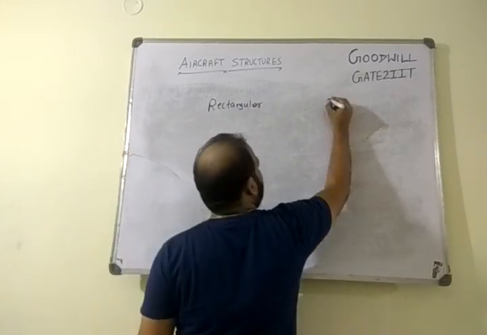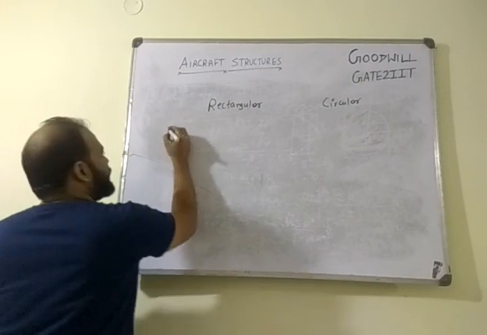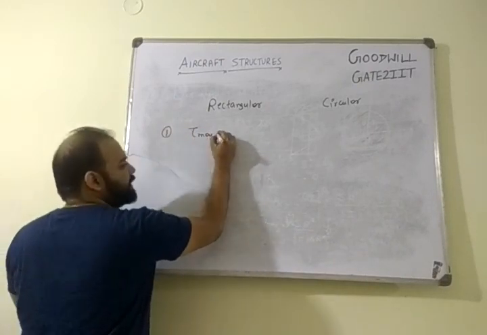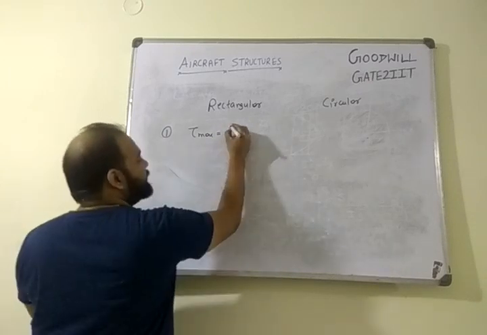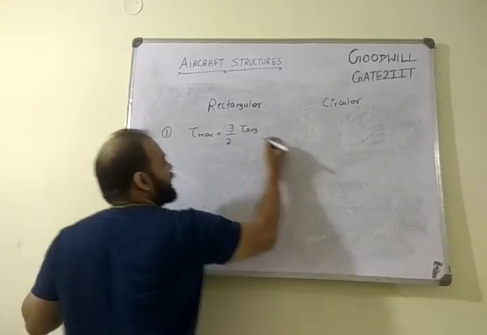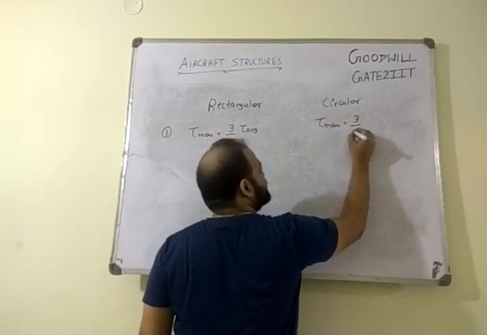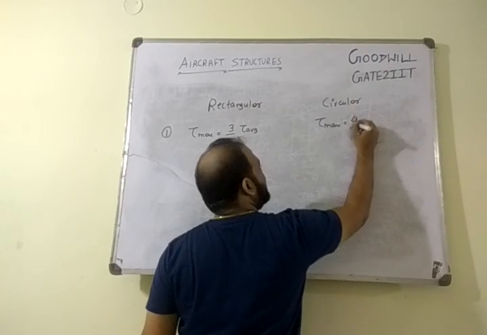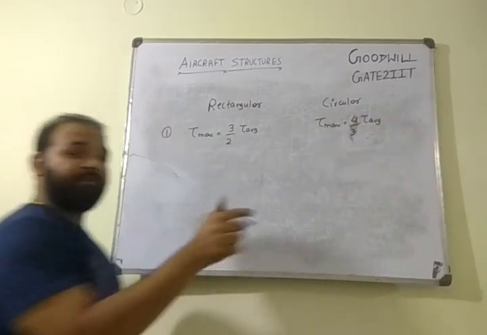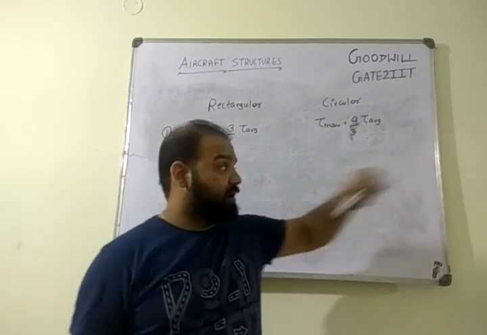So we have rectangular cross section, we have circular cross section. I just want you to understand a few things. Tell me what is the formula of calculating tau max for this. Tau max for this will be, tell me guys, 50% higher than tau average. Correct, right? For this, tau max will be 33% higher than tau average. Tau average is always force by area. So if it is rectangular, length into breadth. If it is circle, pi r square.